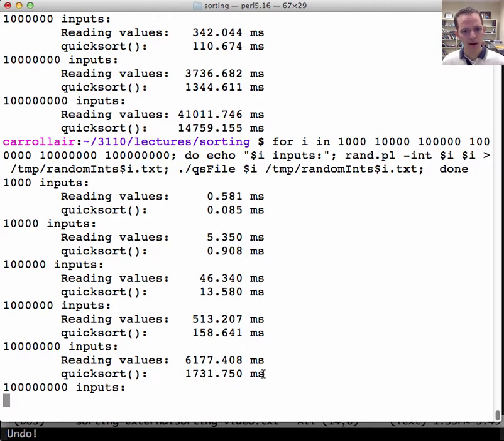But that's comparing apples and oranges, because we're comparing instructions on the CPU to I/O times, and so you can already start to see the wide differences. And this is fitting into main memory even. For 100 million, we had to wait. It took 41 seconds to read it in, and almost 15 to perform quick sort. So there's a huge difference between the two.